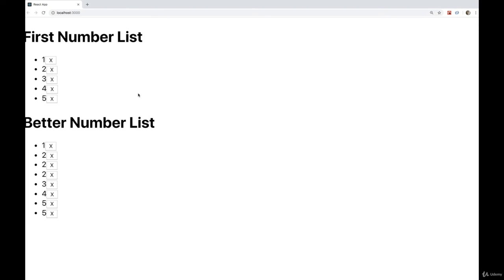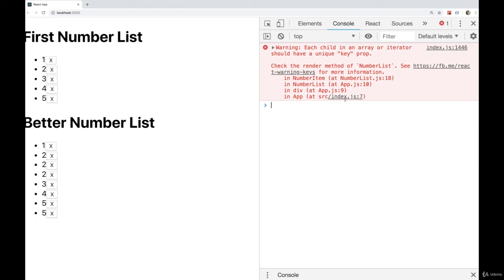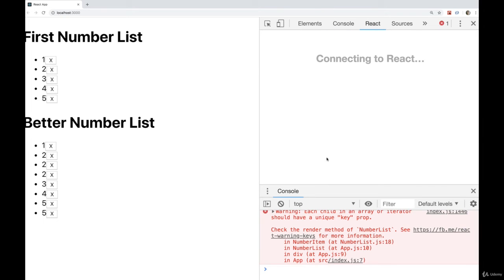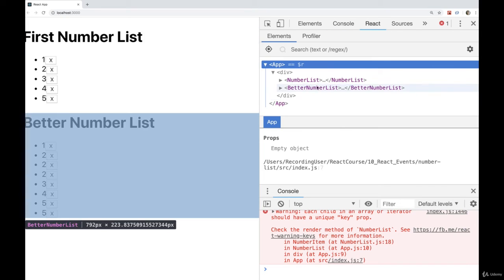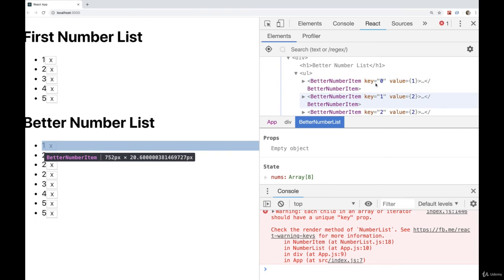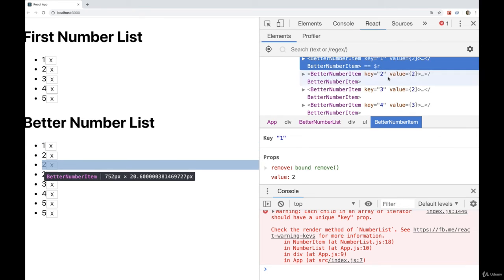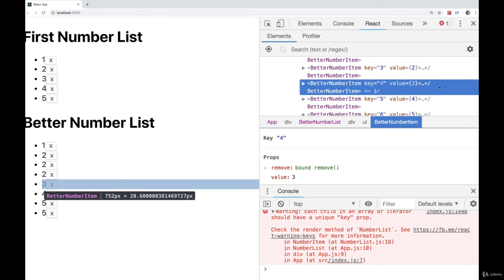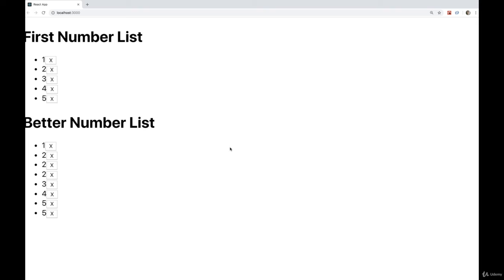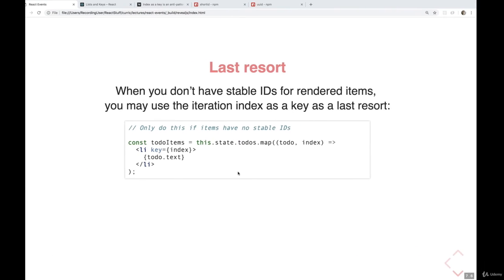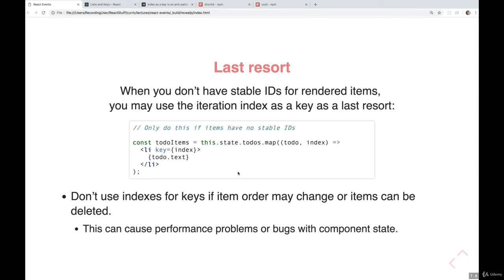So now if I refresh, we no longer have that message that says duplicated keys. And if we look at what we're getting, we're going to have a bunch of indices that start at 0. So key of the first item is 0, and then key of 1, key of 2. So we now have these unique keys. So this works if and only if your data is not going to change. So if things need to be reordered, if you're going to be removing items, then you should not use the index. That's just a good rule of thumb. It can cause issues with performance and bugs around state.